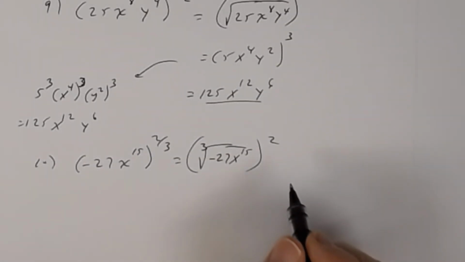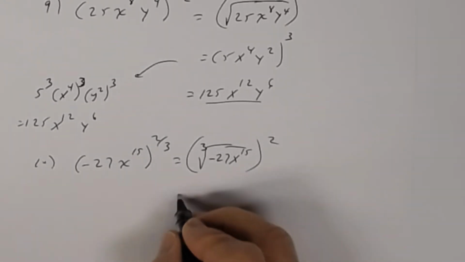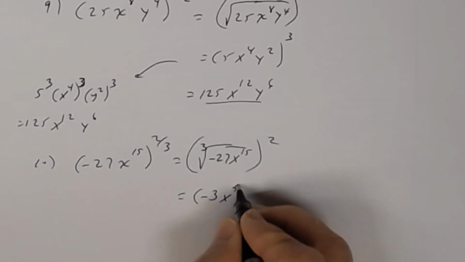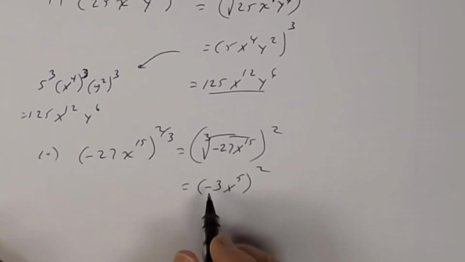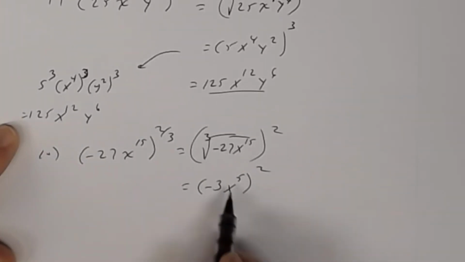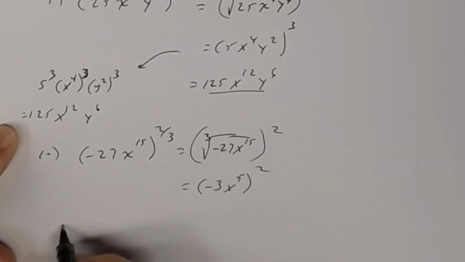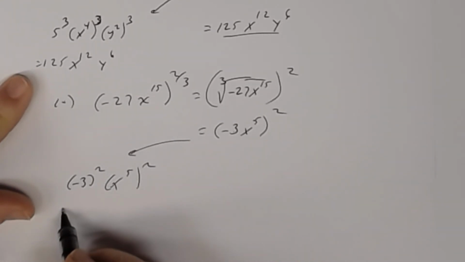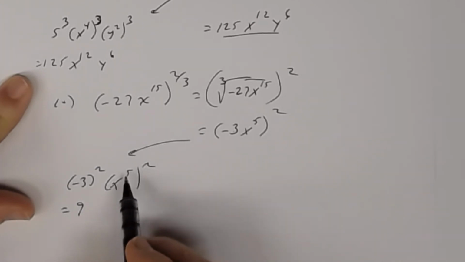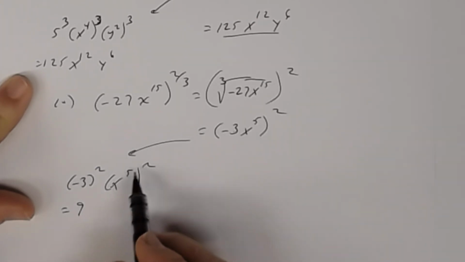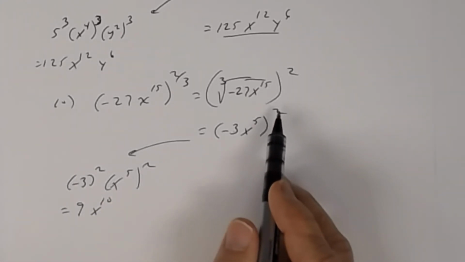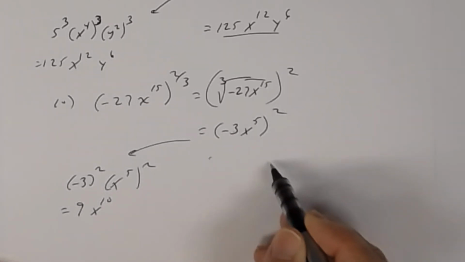And so now the cube root of negative 27 is negative 3, and the cube root of x to the 15th, 15 divided by 3 is 5, but that's being squared, so be careful now. Remember that means, like we did here, I'm going to take negative 3 and square it. So that means negative 3 squared, and this means x to the 5th squared. And so negative 3 squared is 9. And then x to the 5th squared, when I have an exponent raised to a power, 5 times 2 is 10. But some of you, since this outer exponent is very small, it's just 2, could have said this as well.